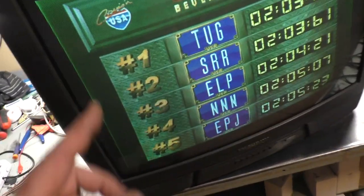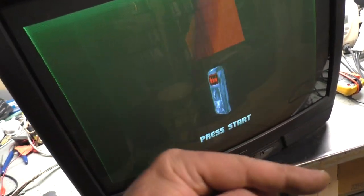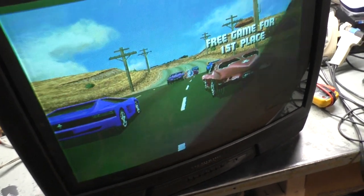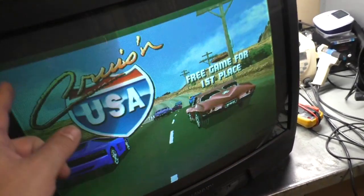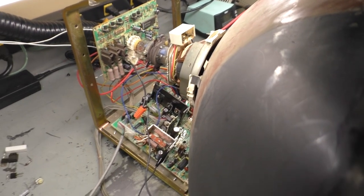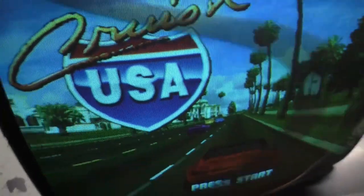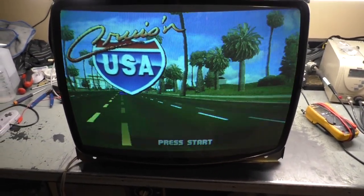This is just odd. So now I'm tempted to put this back on the 25-inch tube and see if I can get a full picture in medium res on the 25-inch tube. Let's do that just for scientific purposes. Let's see if we can get a full screen in medium res on the 25-inch tube. Back on the dedicated 25-inch U5000 tube, and on medium res, we've pretty much got full screen.